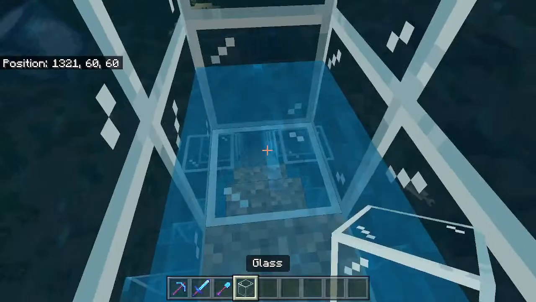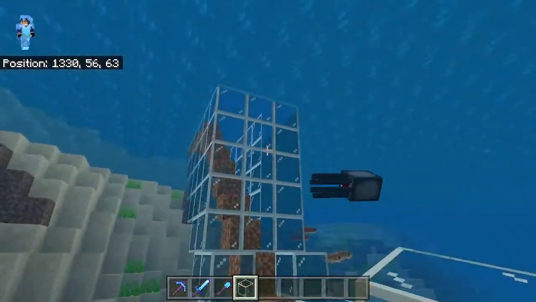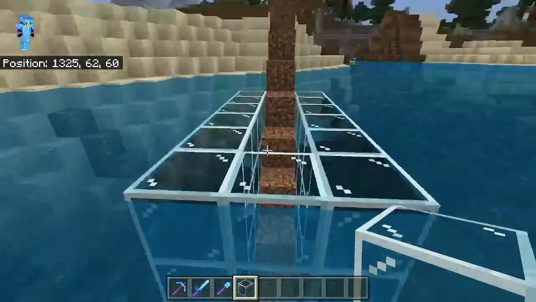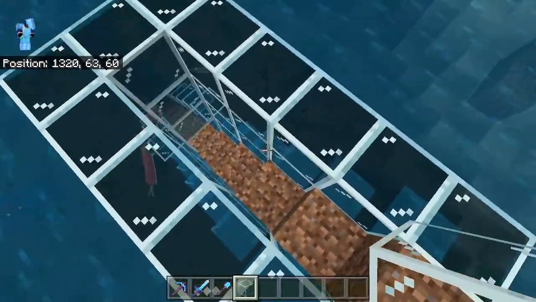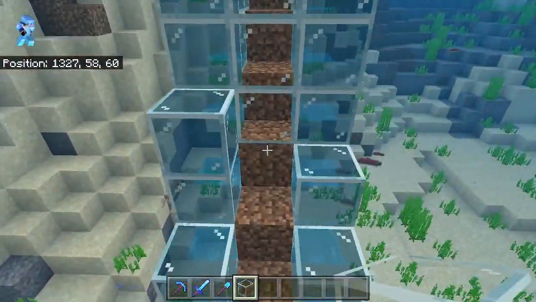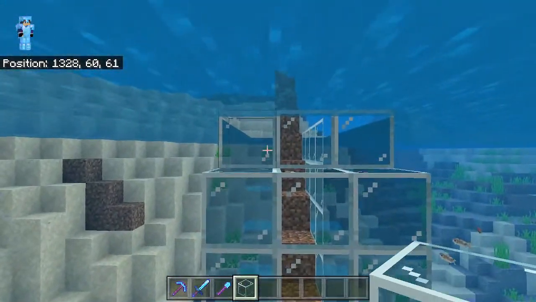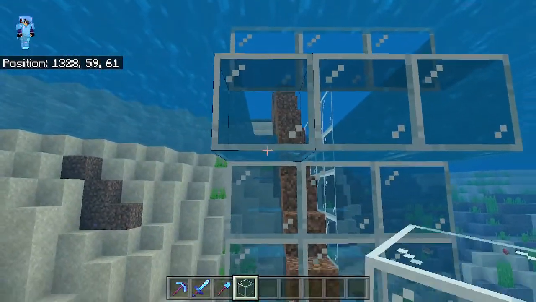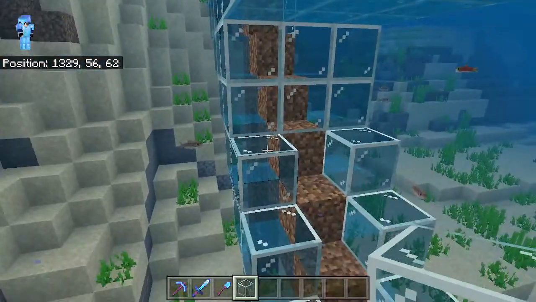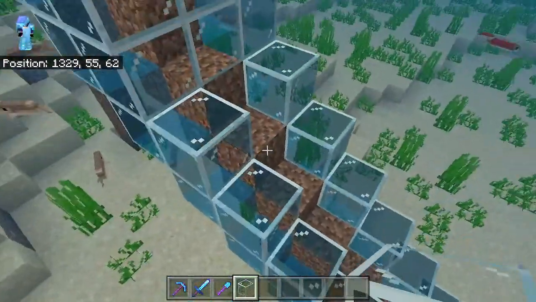Oh shoot, okay. So that's our air pocket, right? So now we have to figure out how the heck we're gonna do this. Obviously, you can't just... Okay. So I got it. We're gonna go like this one more time. Right? And then we're gonna start going down like that. That's three. Okay.